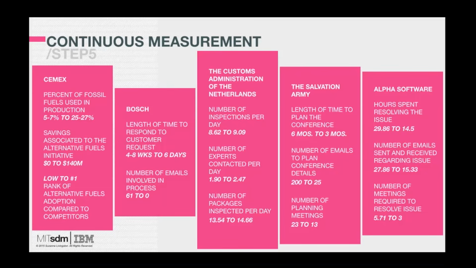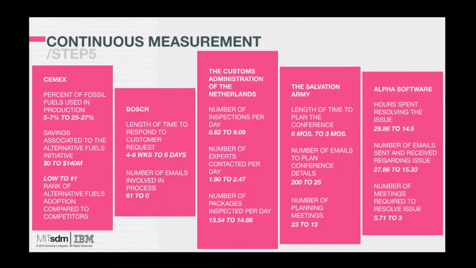The initiative also generated $140 million in savings per year and reduced the release of about 1.5 million tons of CO2 to the atmosphere every year. As a result, they were also awarded the highest ranking for 2 years in a row for the Global Fuels Award, which recognizes companies in the cement and lime industry. So they were very proud of their results, of course.